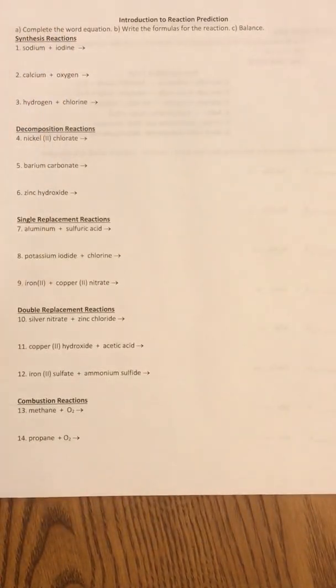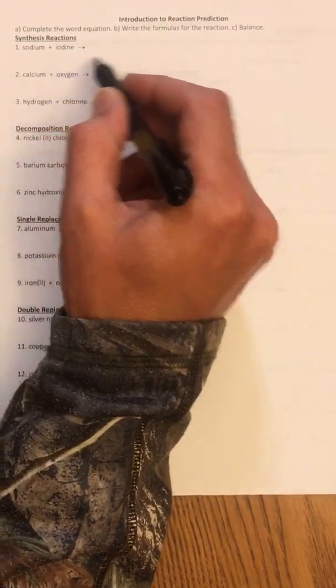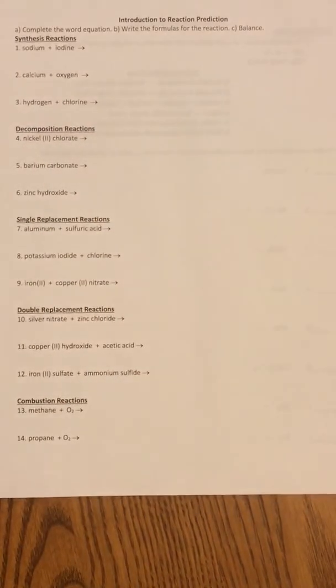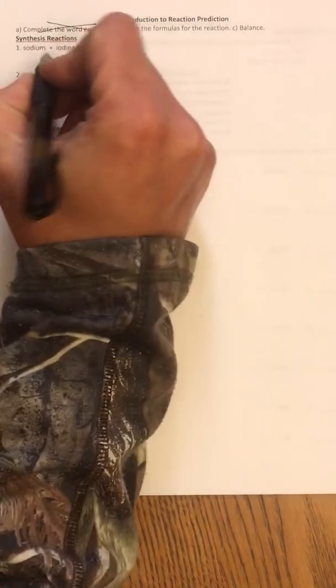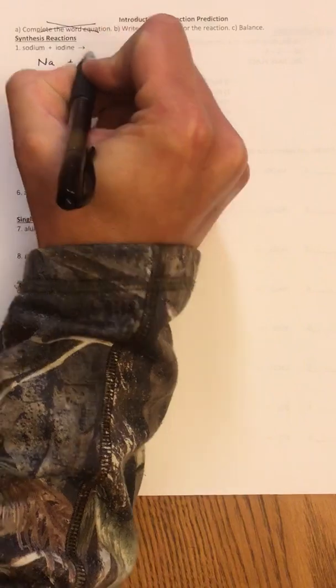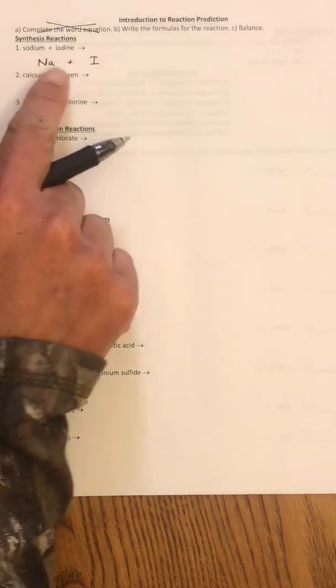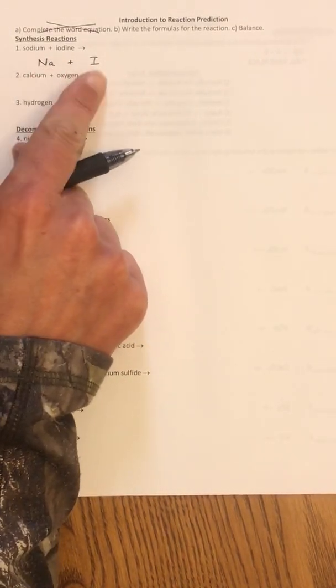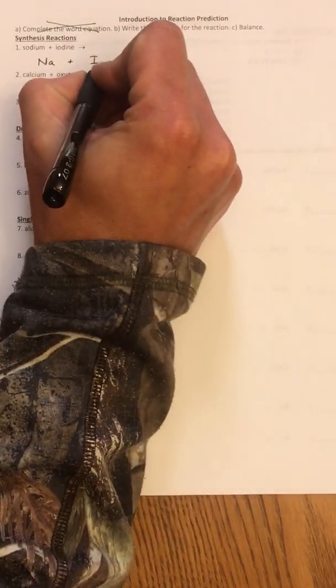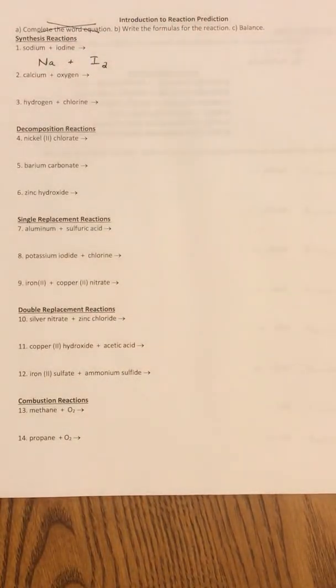So let's get rolling. The first one is sodium iodide. What we want to do is write the equation out in symbols. I'm not really worried about the word equation, so you can skip that part. So sodium is Na, iodine is I. You do need to remember Brinkelhoff: bromine, iodine, nitrogen, chlorine, hydrogen, oxygen, and fluorine. Is sodium or iodine diatomic? Iodine is. So therefore, since it is alone, I'm going to put I2. So sodium plus iodine, and this is a synthesis reaction.